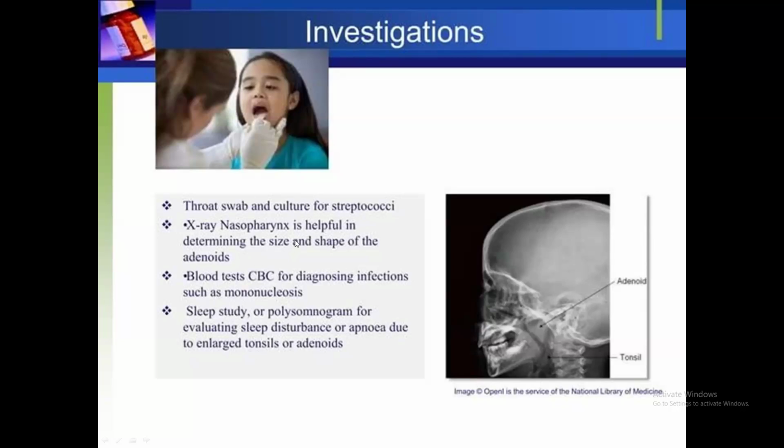Sometimes due to mouth breathing or repeated infection, the child is suffering from various sleep disorders. So we have to rule out what his sleep pattern is or what the various disorders related to sleep are. These are the basic investigations we go for if the child is suffering from adenoids.